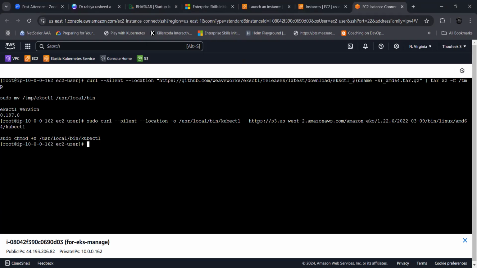I will reshare, no problem. It is the same file which I have shared. Okay, thanks. See, kubectl is installed. This is the client version.